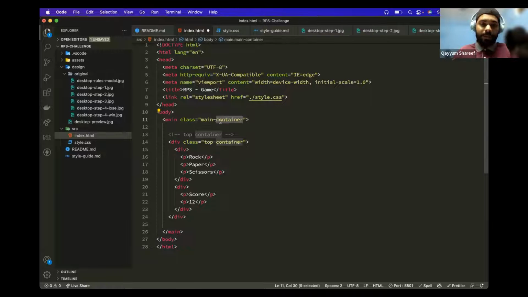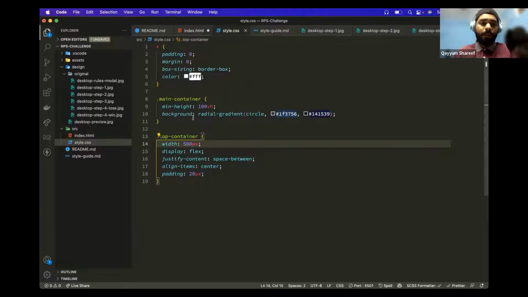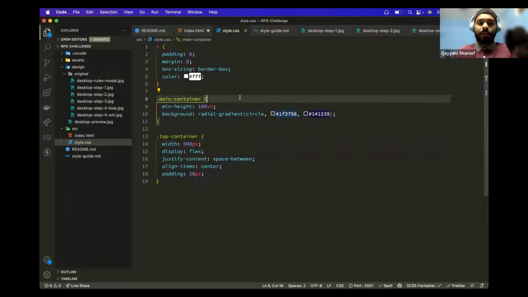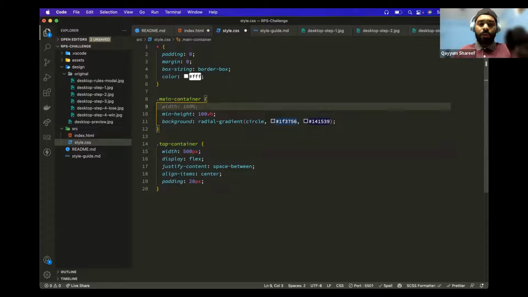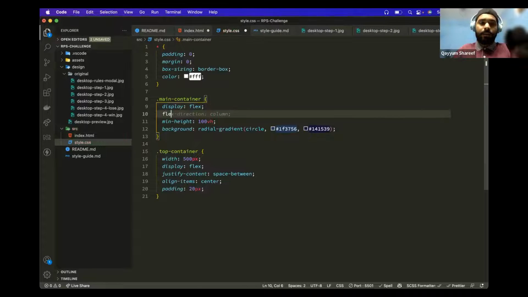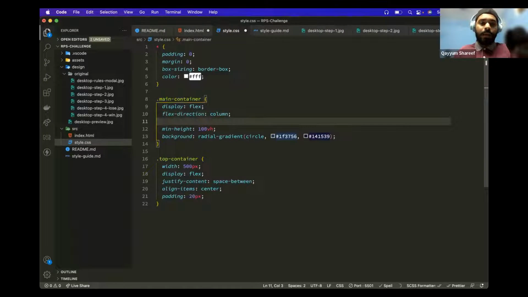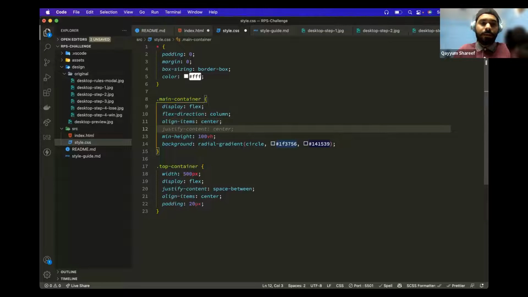So we are going to apply styles there and it's going to reflect in the top container. For that, we'll go to main container and use display flex. Here flex-direction is going to be column, and align-items will be center, and justify-content is also going to be center. So let us see what happens when we apply these styles.